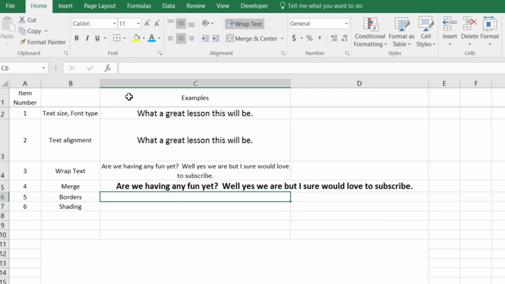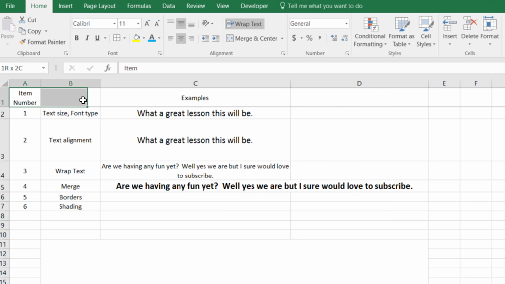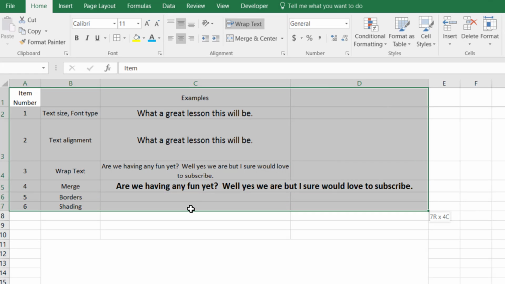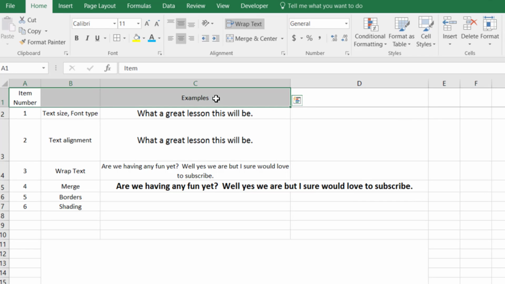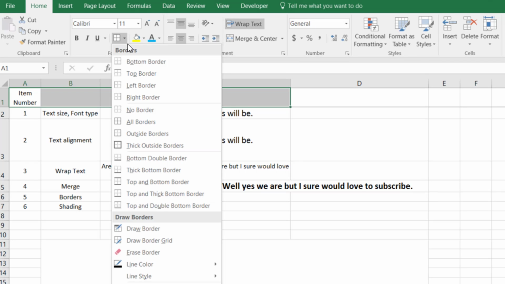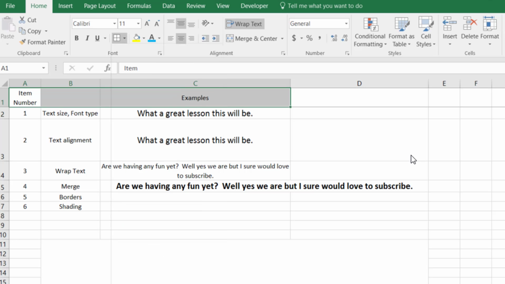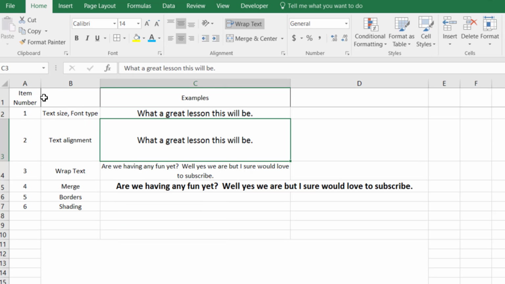Now, let's say we want to separate this. We want to make it really look just beautiful, and we want to keep it organized. And one way we can do that is we can place borders around the cells to clean it up a little bit better. So let's select up here and we come right up to this top section under the font and we want all borders. So there's lots of different options of the borders, but we want all borders. So now we got all borders there.